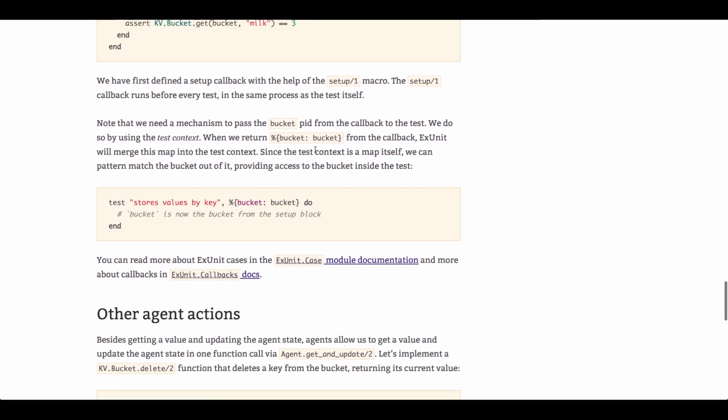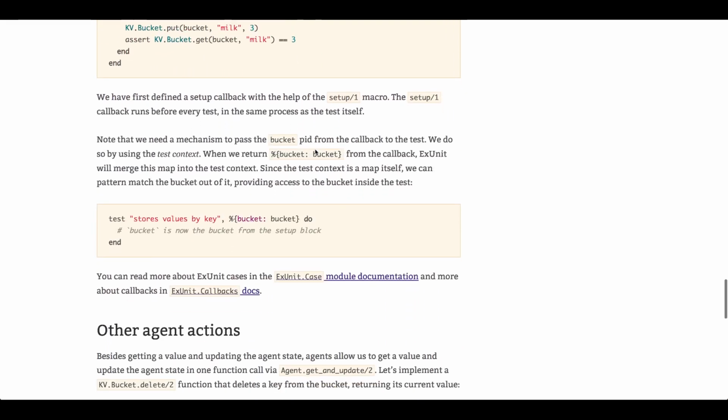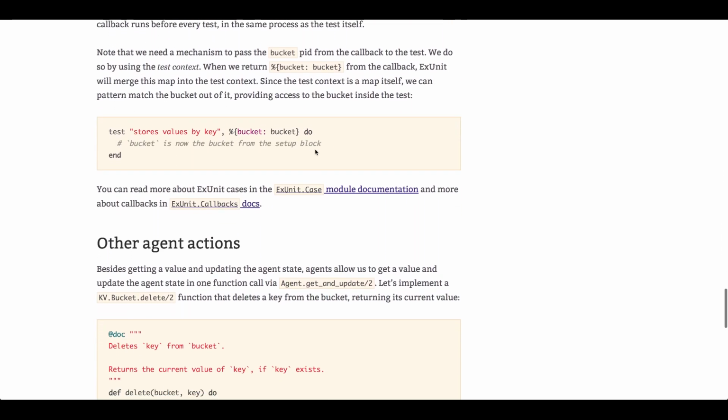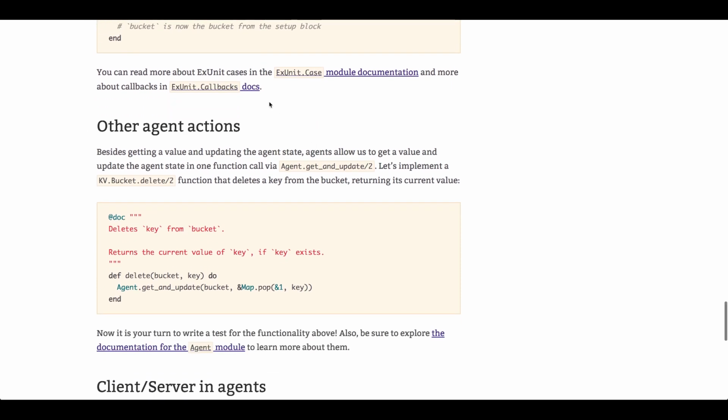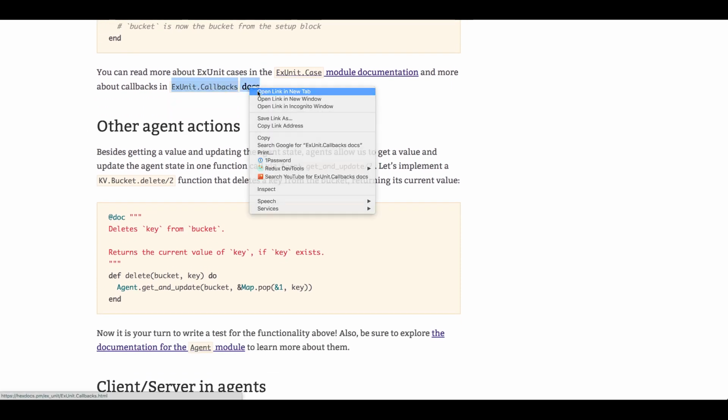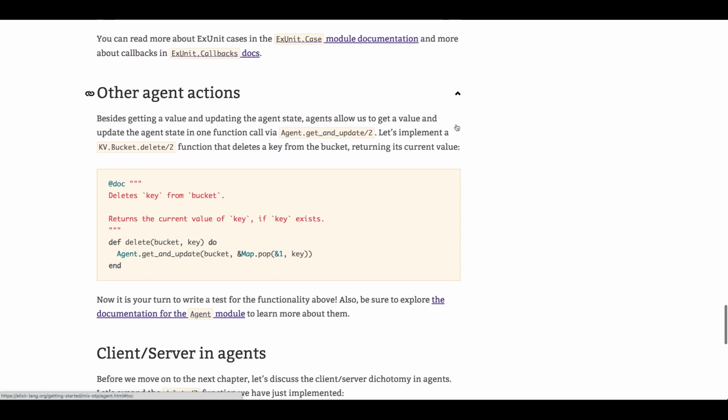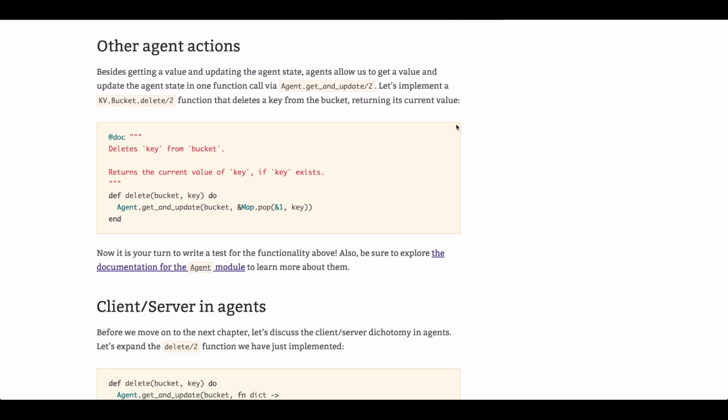Wonder what else is available in the test context. Other agent actions. Besides getting a value and updating the agent state, agents allow us to get a value and update the agent state in a single function call via Agent.get_and_update.